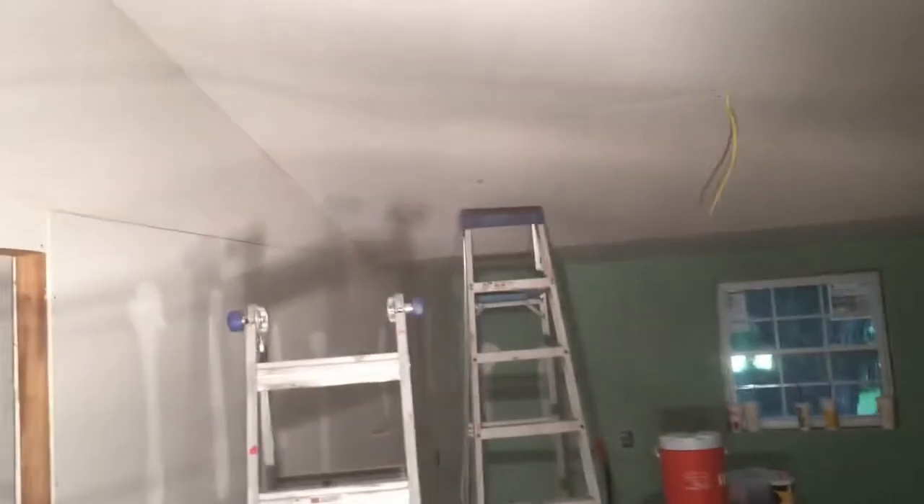We've got our master bath. As you can see, we've got some drywall hung and it's looking pretty good. Let's take a little grand tour and see what we've got going on. We're going to the hallway — that's the bedroom. There's the bedroom. Let me get a little better picture. There's the bedroom — cathedral ceilings, fans. Just got a little bit of drywall to go in here, and we've got a closet.